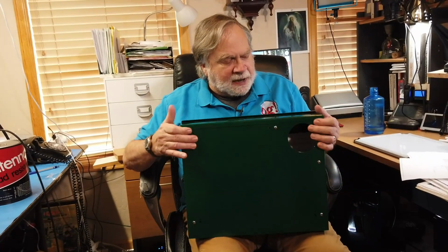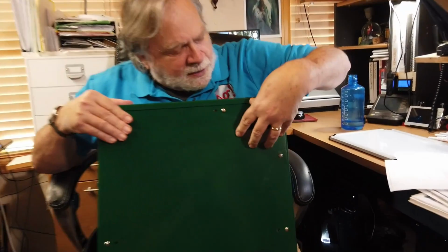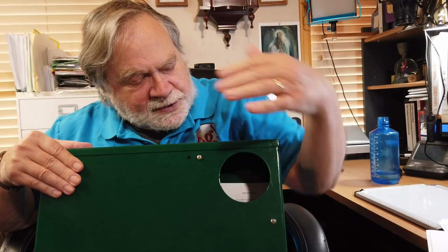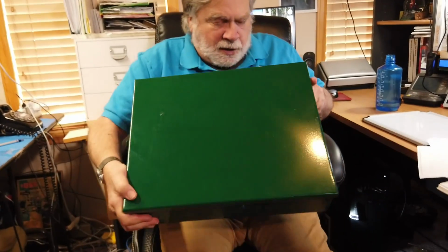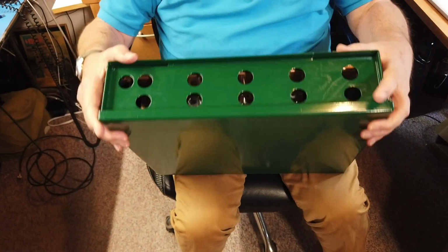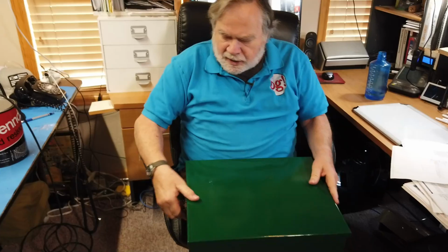Okay, so what we've got here, this is from KF7P. This is an entry panel. This side goes up against the house. This right here is a 3-inch hole. They have 2-inch hole models. You get a plumbing fitting that fits on the inside of here, goes through the wall, and then you've got some sort of a stop on the other side. Now, the coax cables come in through the bottom, and there are gaskets that you can put there to keep the rodent population out.